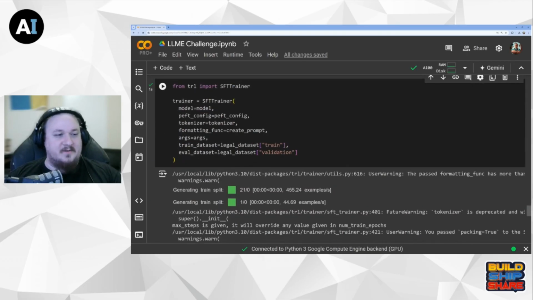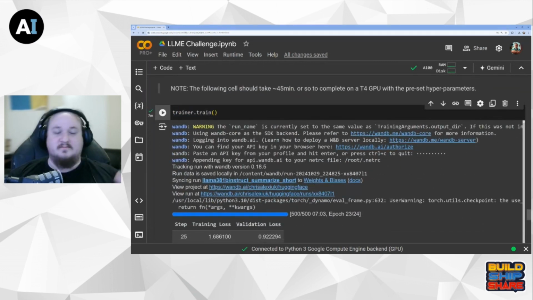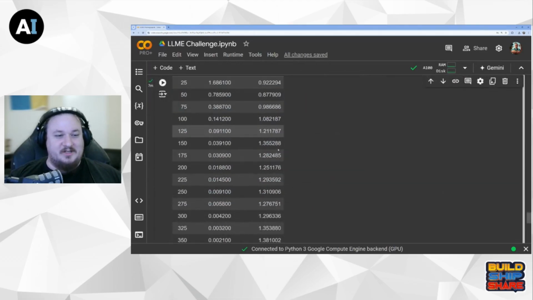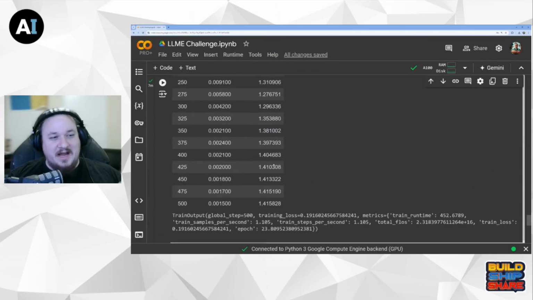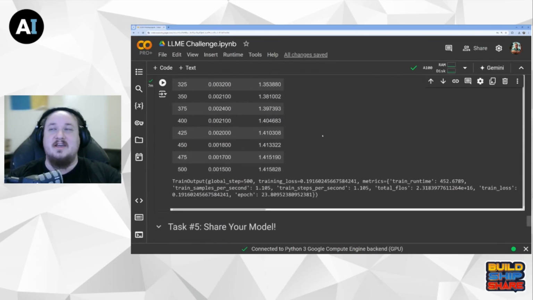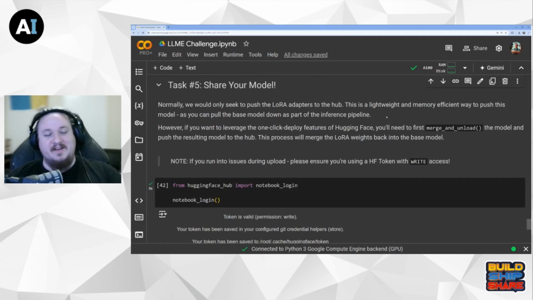All right. Lastly, we're going to set up our SFT trainer. SFT stands for supervised fine tuning. We're going to get into it again as our time progresses together. But the basic idea is this is where we're setting up the thing that's going to do the training. And then we call .train. It trains the model. And you can see that we do train the model. The astute among you might notice that this model is perhaps overfitting, which could be an interesting thing to try to remedy as you work through this challenge if you're coming in with a little bit of a background in this already. Lastly, we have built, but now we need to ship and share.